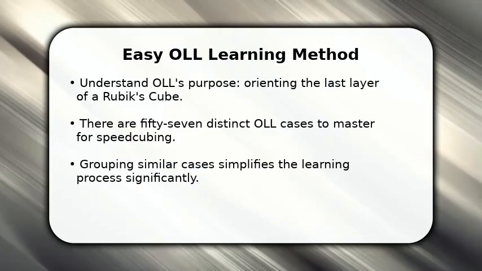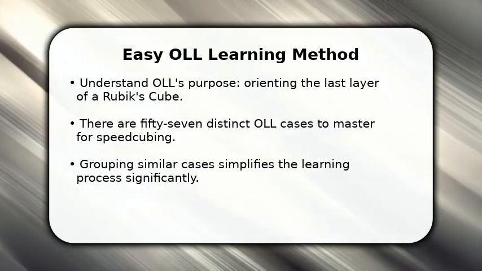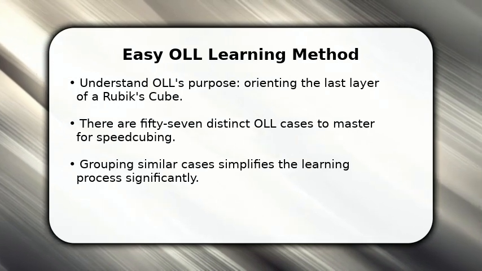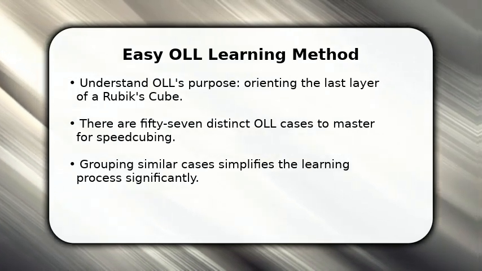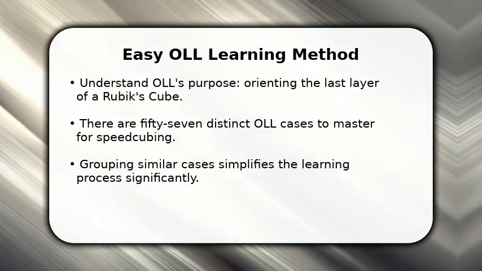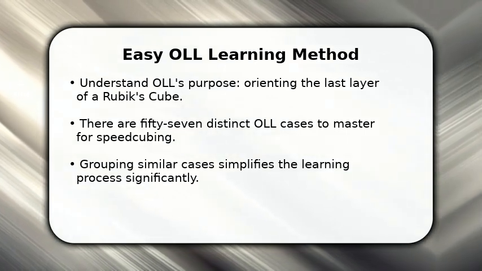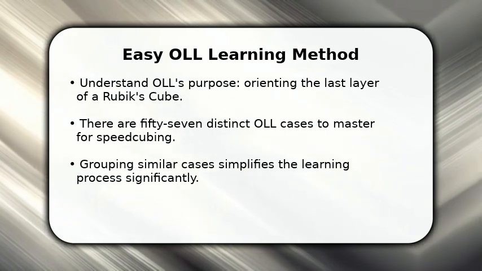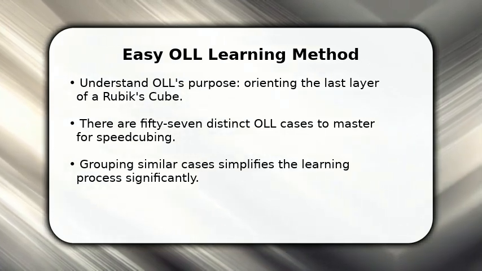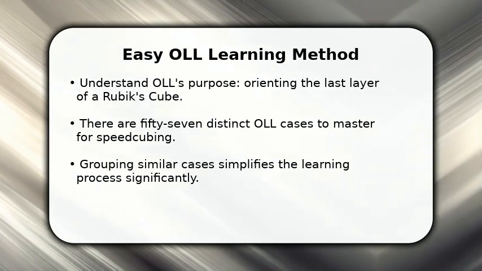Enjoy the video. In this video, I will explain how to learn OLL algorithms using an easy method. First, understand that OLL stands for Orient Last Layer, a crucial step in solving the Rubik's Cube quickly. There are 57 unique OLL cases to memorize, which might seem daunting at first.